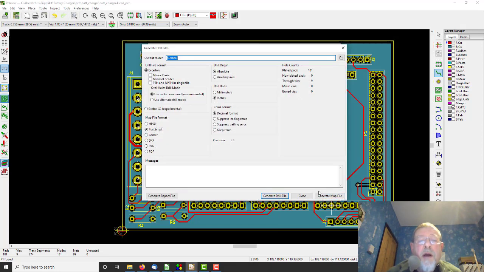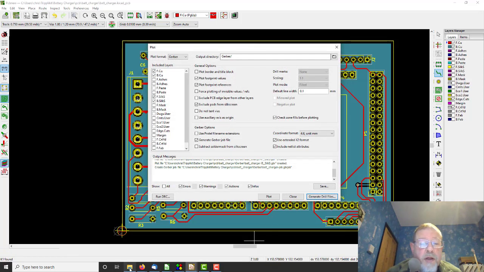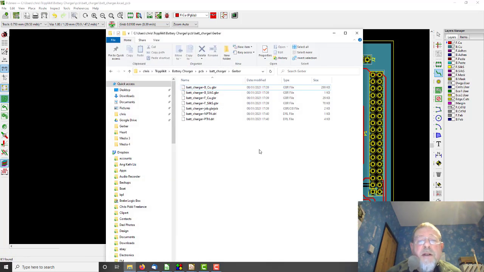And here I've created a Gerber folder just for putting them in, and also generate drill files. Yep, I've just taken all the defaults here. So generate drill files, done. And if we go into that little Gerber directory, there they are.